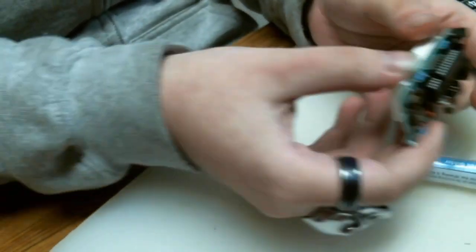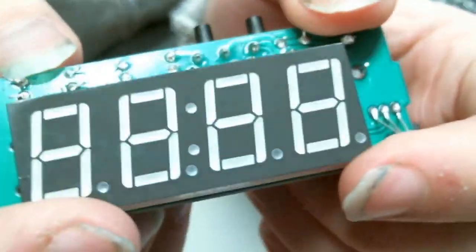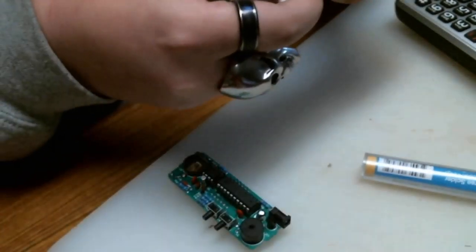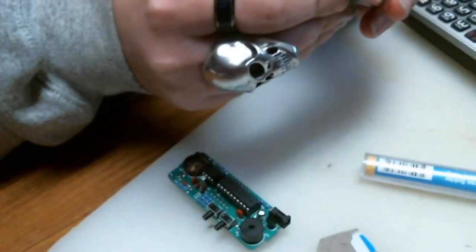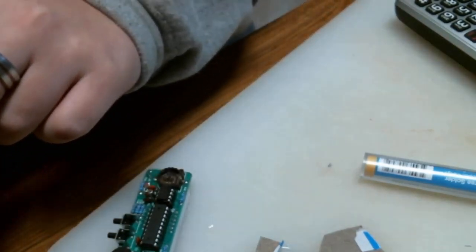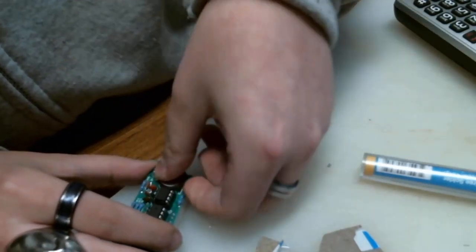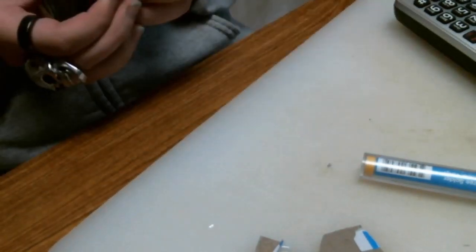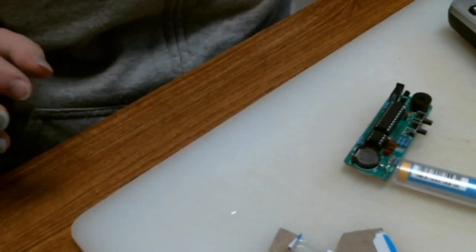Alright, so just another update. This is what everything looks like soldered together. All the buttons are in place. I just have left to put the battery in. And I figured I might as well do that on camera. Button batteries are the bane of my existence, but here we go. Okay, you're in. There we go. Lovely. So now it's time to start putting this together, I believe. Hopefully.